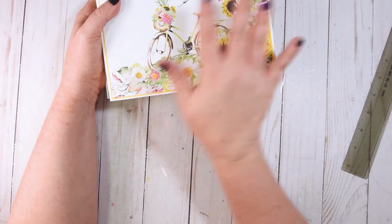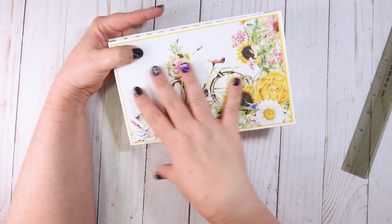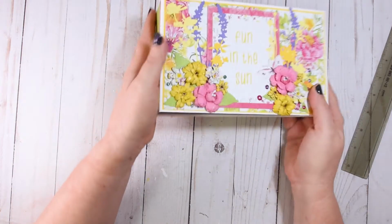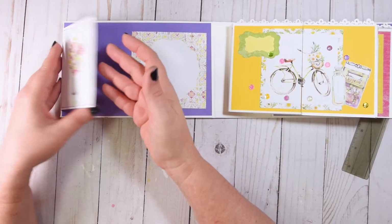I was able to find something to do with this very large image. It was too pretty and too summery to let it go to waste. So I was able to find something to do with that. Inside the cover, we've just got this little flap that flips out.